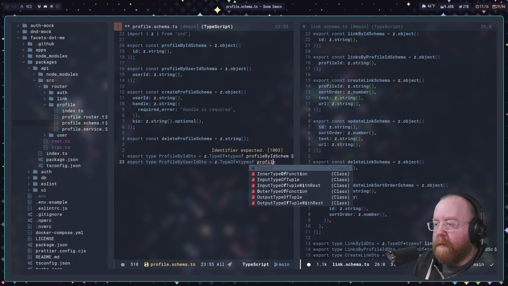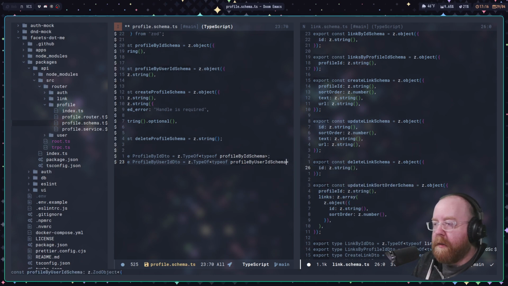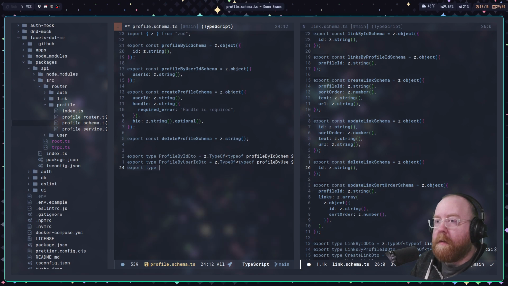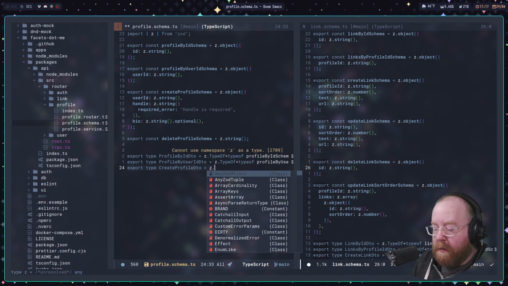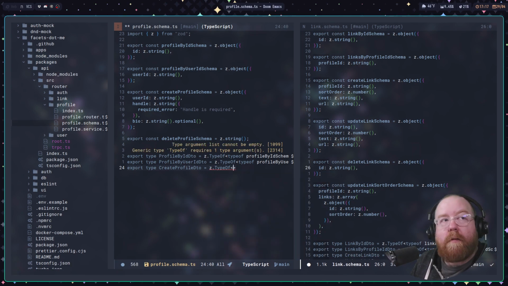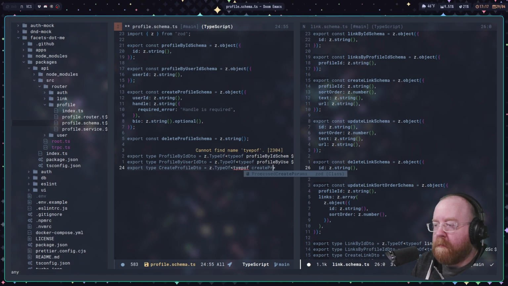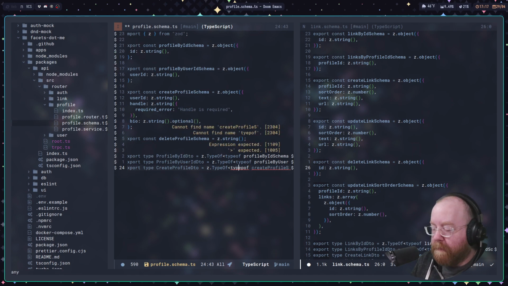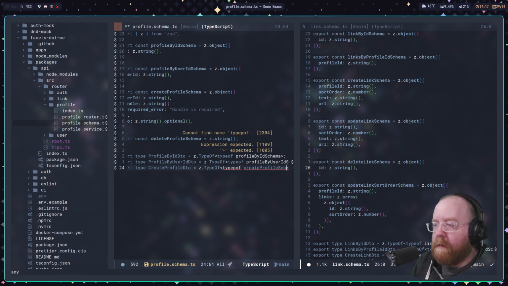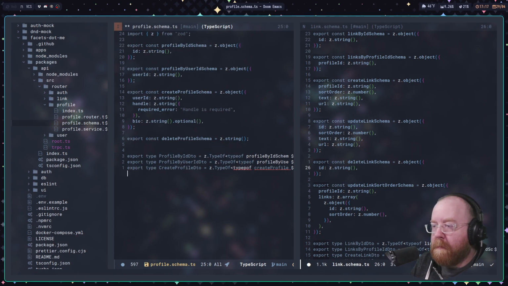Type of user ID schema. Profile DTO. I messed that up.